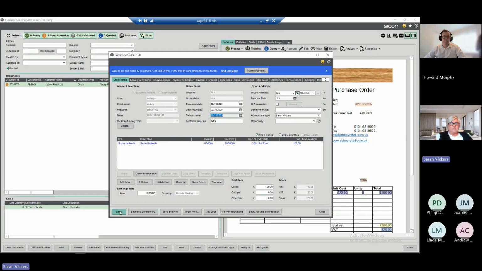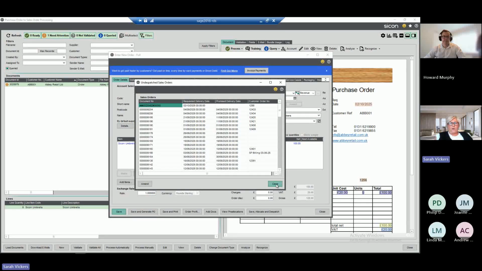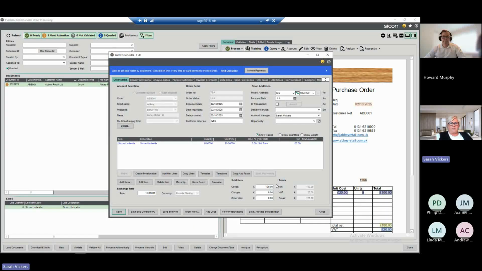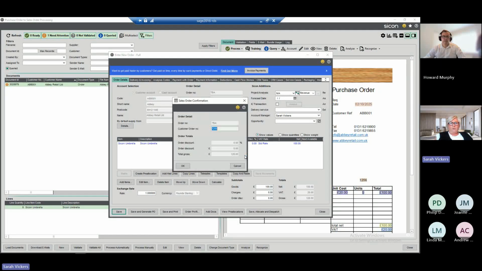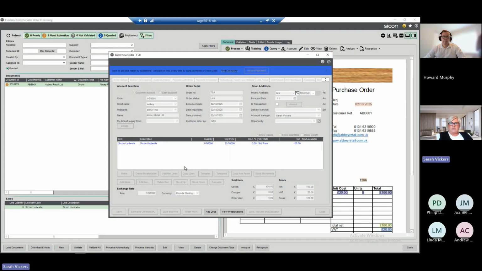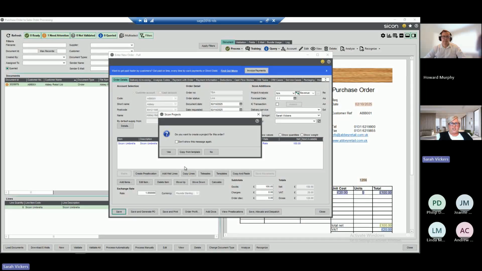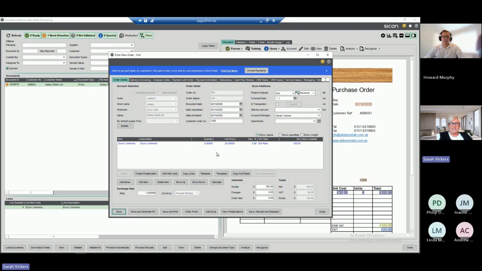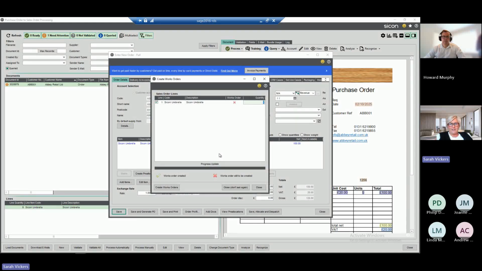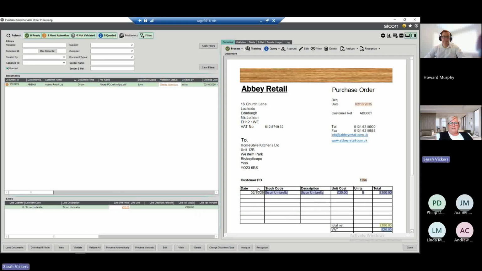Yes, please. Save. Now, I've got quite a few extra pop-ups on my screen because we have a lot of other modules that we do, which won't be relevant to you. So ignore these extra pop-ups. I think I've got quite a lot turned on. Project, no, I don't want to create a project. I think I've got a works order even. So yeah, I don't want to create a works order. And there we go. There's my sales order generated.